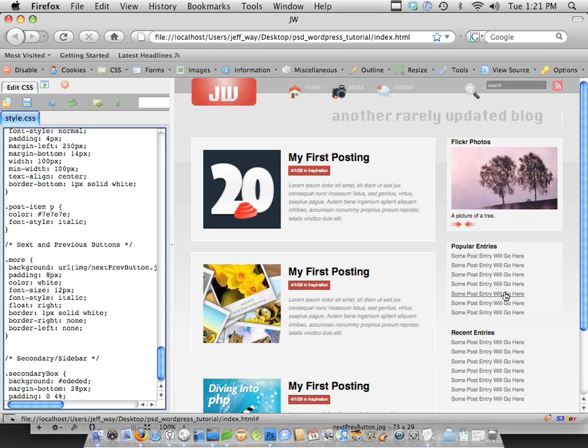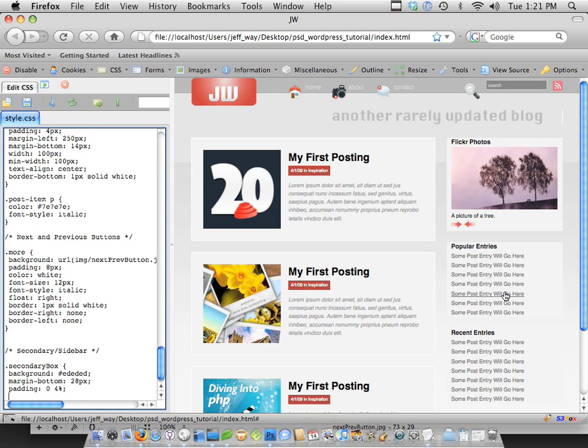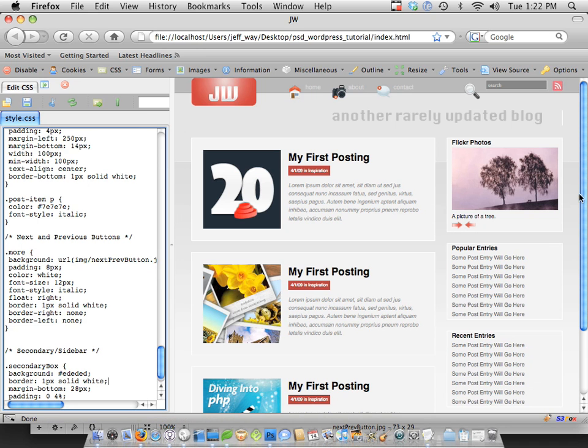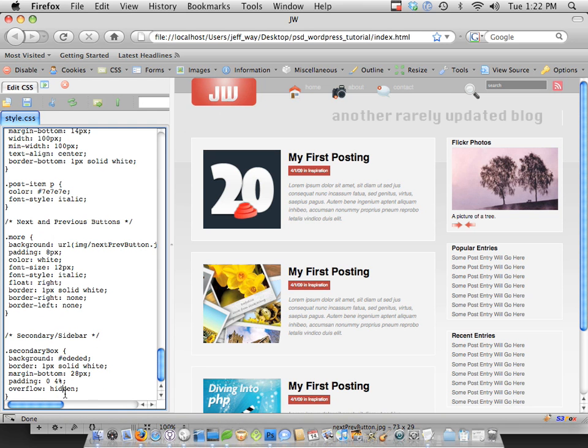And overflow hidden, we're going to be floating elements within it. So let's add overflow hidden to be safe. And we also want to apply this theme of a white pixel border around it. And can you see that? I think you should be able to see that. And now you see how that little line reinforces the layout. All right, I think that's pretty good for our secondary box.